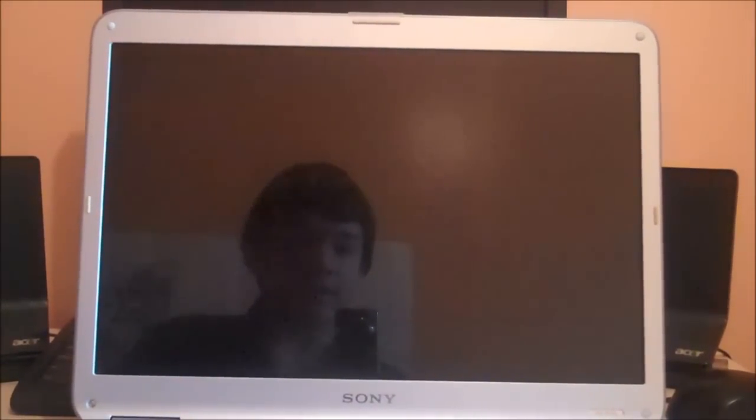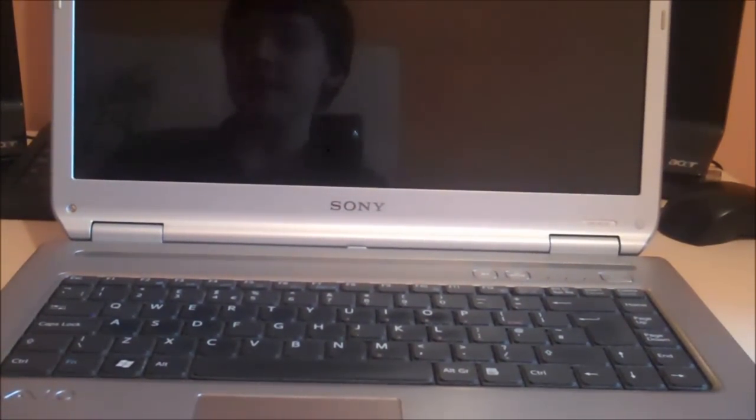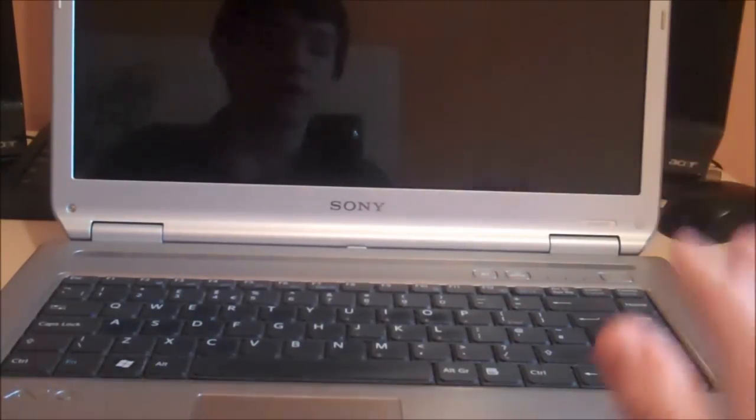I have the specs up here. It's a 15.4 inch screen with X-Black technology, which means, as you can see from my reflection in it, it is a glossy screen. So let's have a little run through of the actual specs of the product. This particular model has an Intel Pentium dual-core T2310 running at 1.46 GHz, 2 GB of DDR2 RAM, 160 GB hard drive, and the graphics are Intel GMA X3100, which is sort of similar to the HD series we have now.